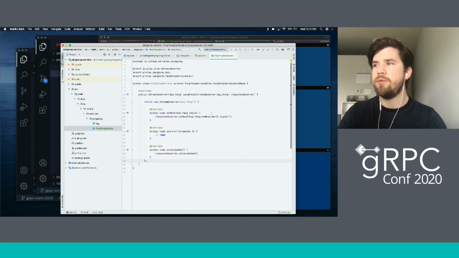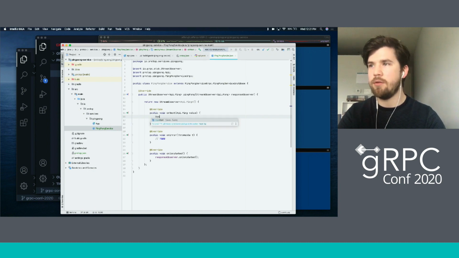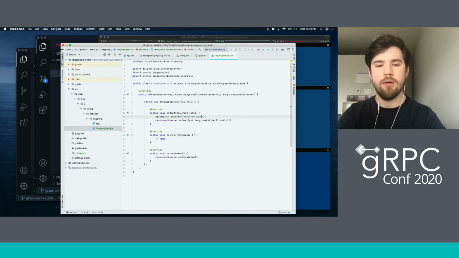Okay, and I'm going to do one last thing here just for the sake of having it. I want to count how many pings I get so I can see that everything's really working as expected. So I'm going to add a little log, and I'm just going to use this here. And let's say "received ping", and what I want to do is just increment every time this happens.